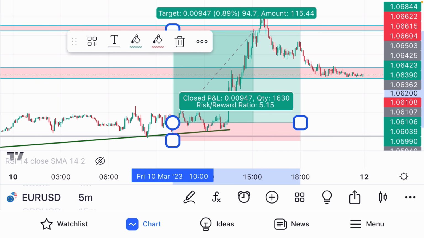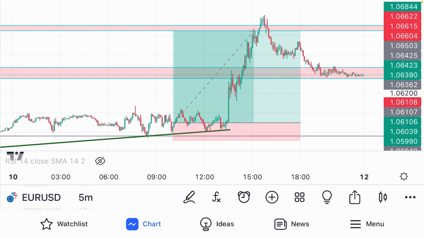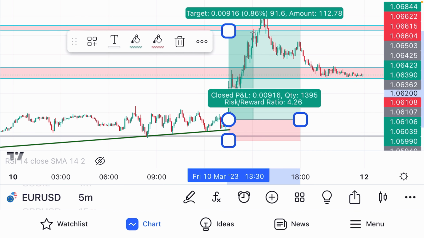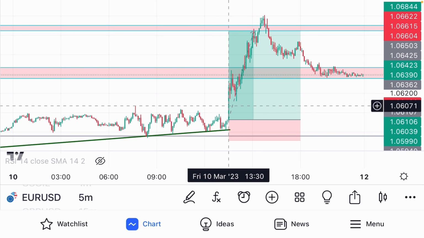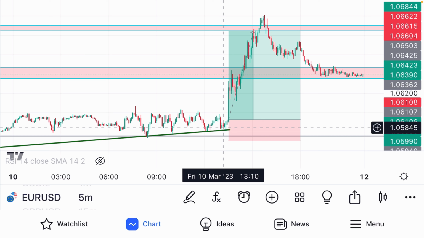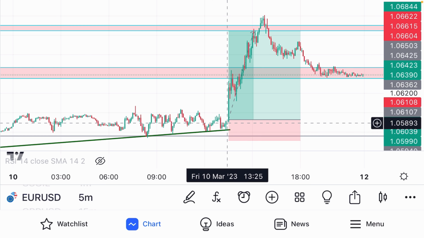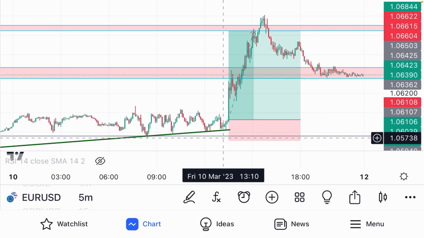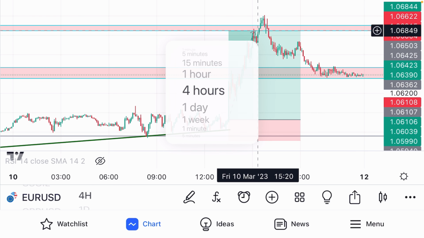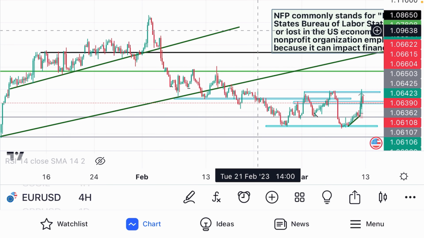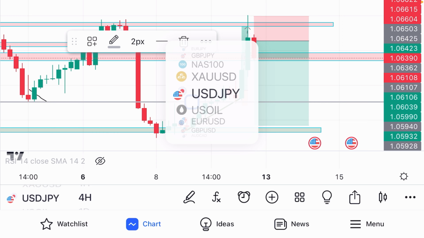You could have got a 1 to 5 on this trade. As you guys can see, this was the NFP candle release, and prices were at our area of value. As you guys know, we take the trade 5 minutes prior to the NFP release, with the stop loss just below the recent low, for this case, which is a bullish case, and then take your profit just below the 4-hourly resistance, as you guys have seen. So let's hop on to the next example.